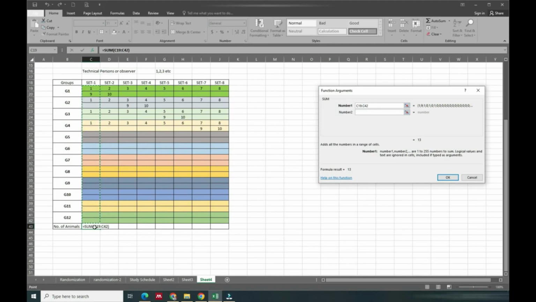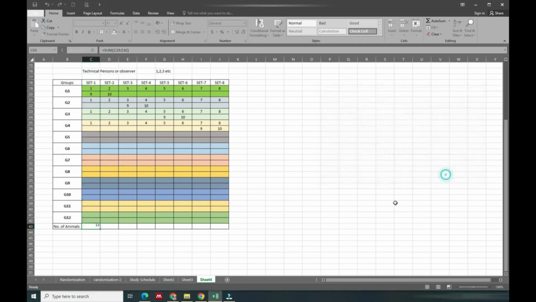Now here you can see set 1 is ready, and then we will drag it for all the sets. You can see here 5 animals, it's showing 5. Likewise, I have dragged it for all sets.